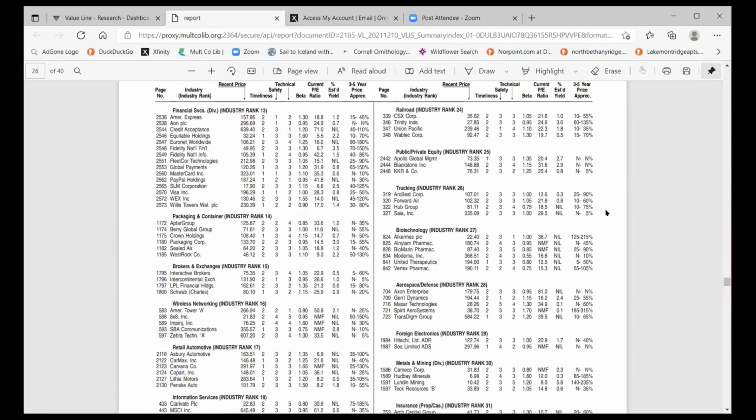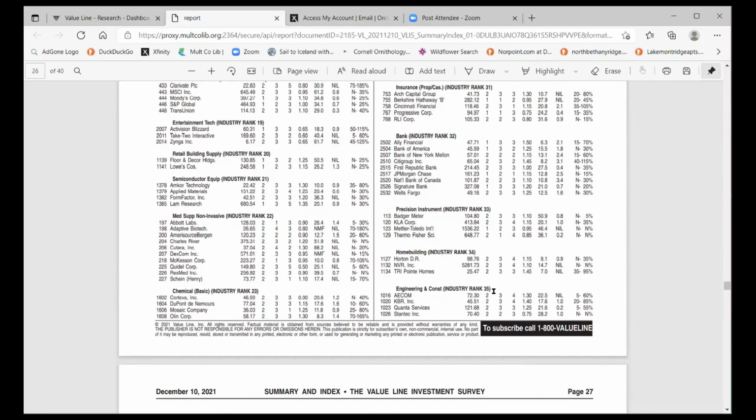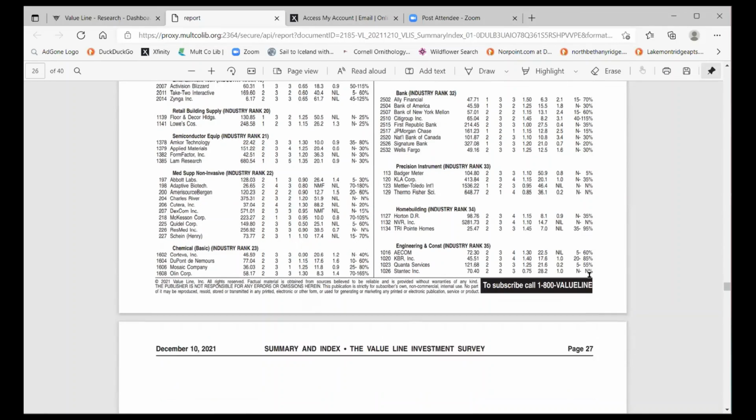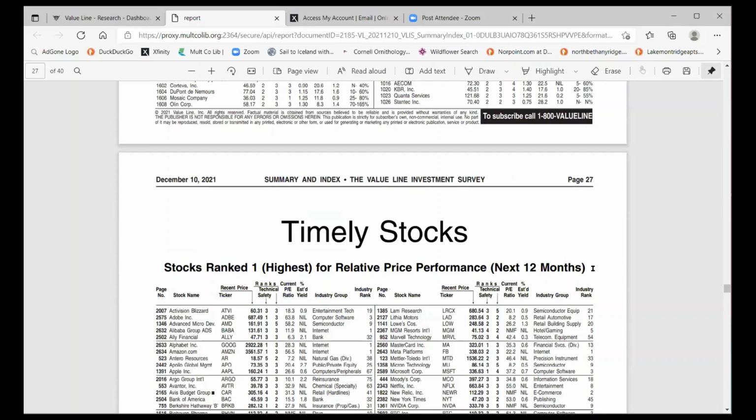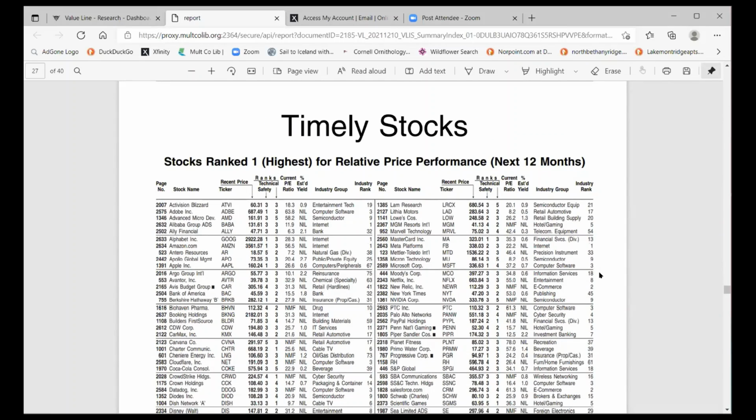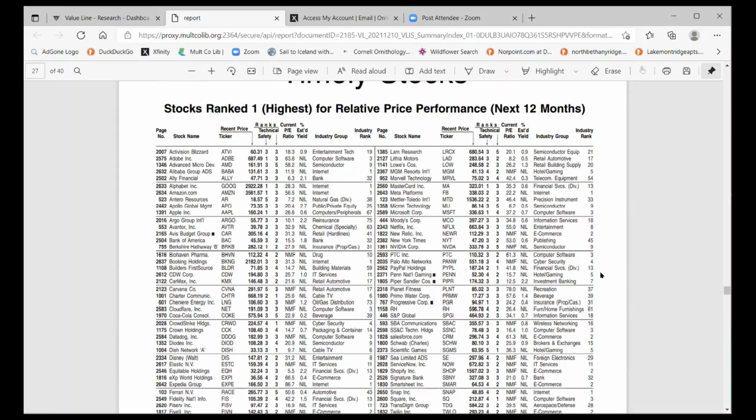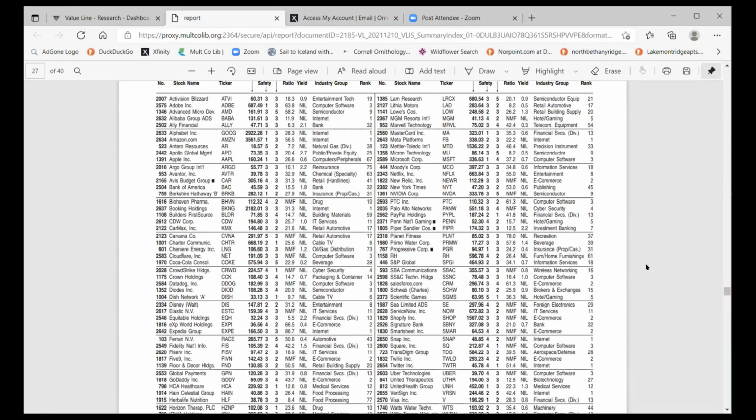Okay, so there's usually 2 screens of that as they come on down to the first 35. This time it's the first 35. So here's the first real page. These are the ones that are #1 in their system. So those are the stocks that they think are going crazy in the next 12 months. So again, doing this as rapidly and cursorily as I do, I go through quickly, looking at see the little square? They're small, but there's the little squares. That tells you it's a new one this week.